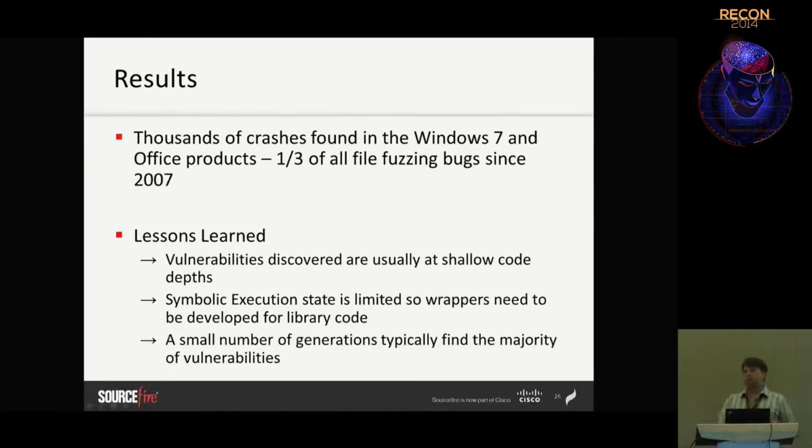obviously, one of the other things is that since we're generating symbolic formulas, and as I said, symbolic execution is fairly slow, we want to get as close to the business logic and the parsing logic of the program as possible. We don't want to waste time trying to sort out what was the COM interface that got you into the object that then got you down to the sub-library that's now doing your XML parsing. No, you want to wrap the library directly. So it takes a little prior analysis and a little bit of work to isolate and wrap the actual code that you're looking for. You can't just say, point it at Office and let it go.